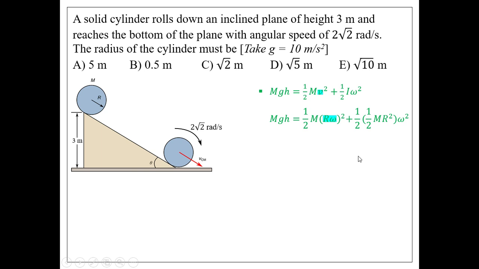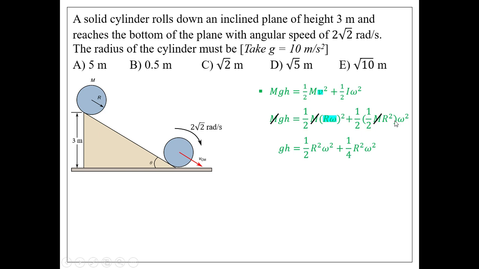So at this time, I'm just going to go ahead and cancel m out just because it appears on both sides and it's in every term. And then I'm just going to clean up a little bit. So the left side really just leaves us with gh. On the right side though, the exponent for this particular parentheses must be distributed to the r and the omega, hence the 1/2 r squared omega squared. And then here 1/2 times 1/2 is 1/4.